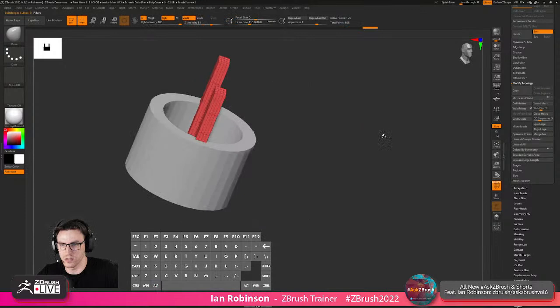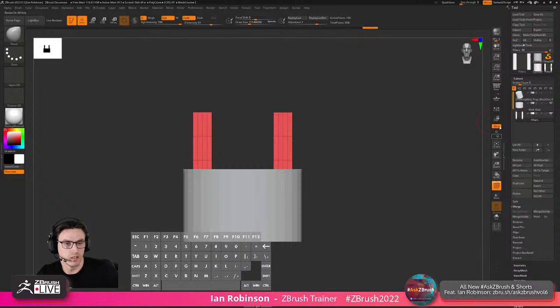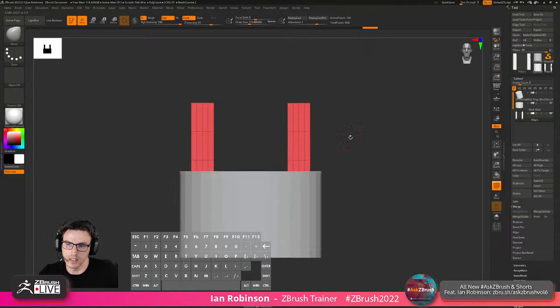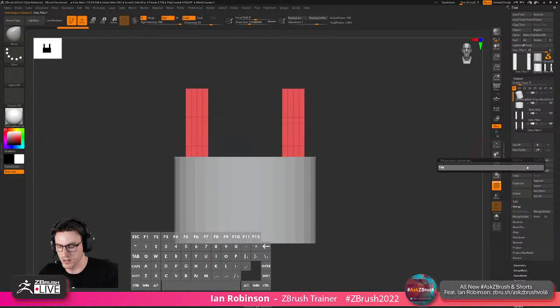There we go. Now, let's use a really cool feature that I like to use on the sword, and that's going to be Gizmo Duplicate. Now, we could do this one of two ways. Actually, you know what? Before we do that, let's not do Gizmo Duplicate. Let's actually just duplicate it straight on. So this will be side pillars. Let's rename this as side pillars. Don't mind the sporadic decision change. If we hit Control Shift D, we'll duplicate it. And now we'll call this our top pillar, just because this will make more sense.